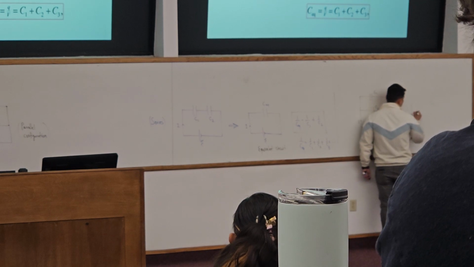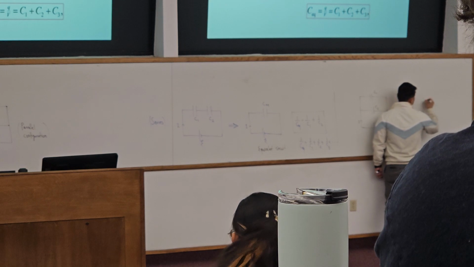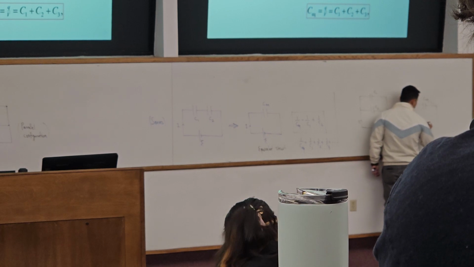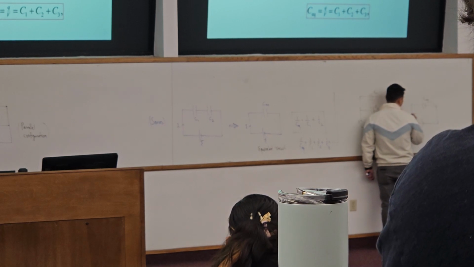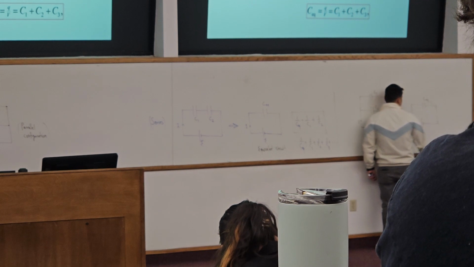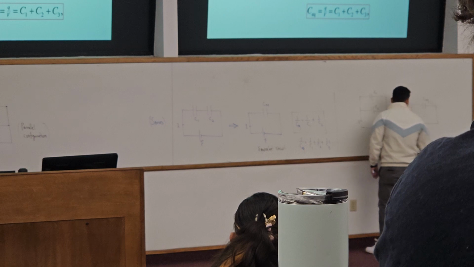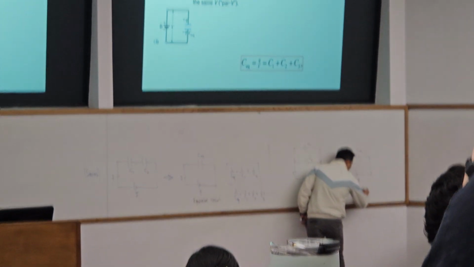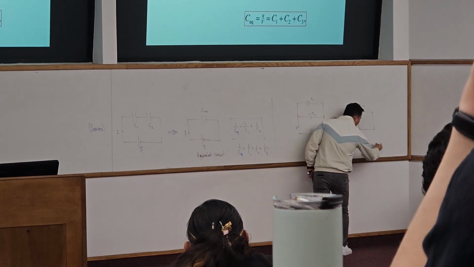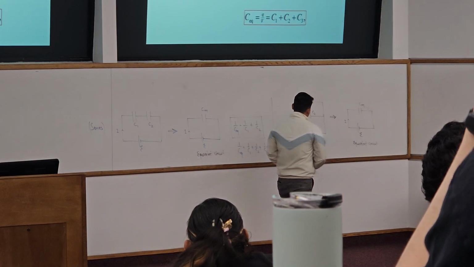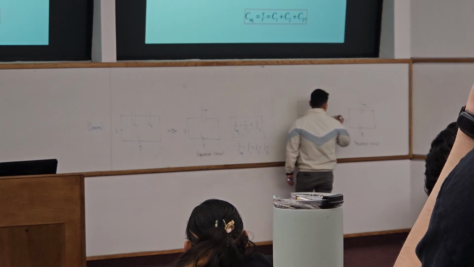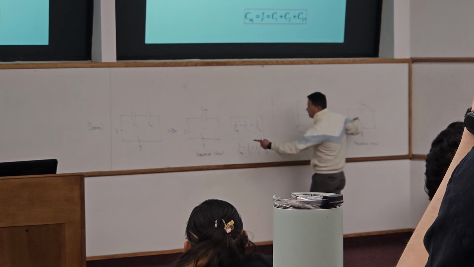In place of C equivalent, I just put this simple circuit. Current I is passing through this one. I have a battery of EMF E. Take a look at this one. This is an equivalent circuit. So in place of making a figure like this, we can use the simple figure like that. This equivalent circuit and this circuit look the same.